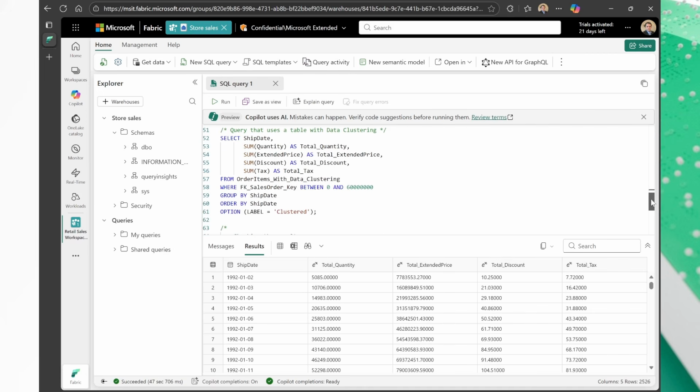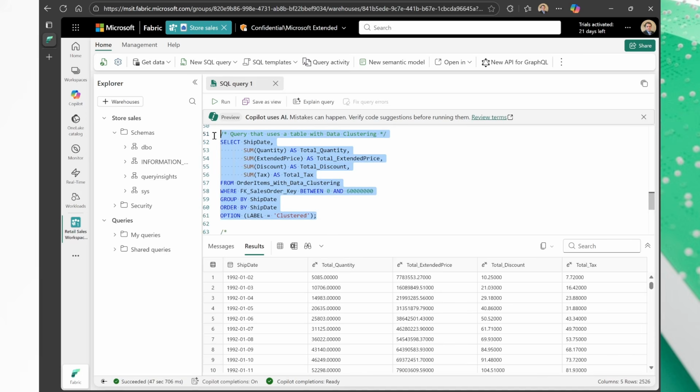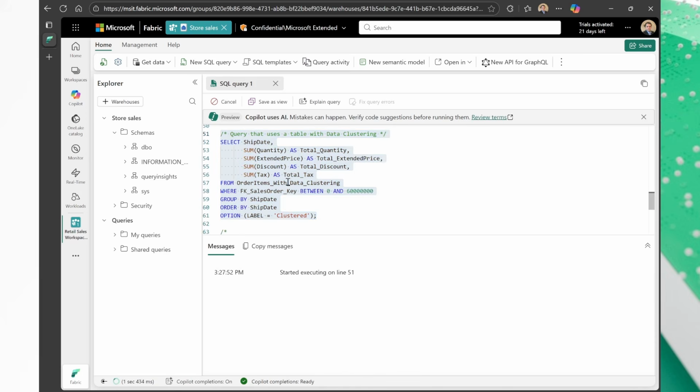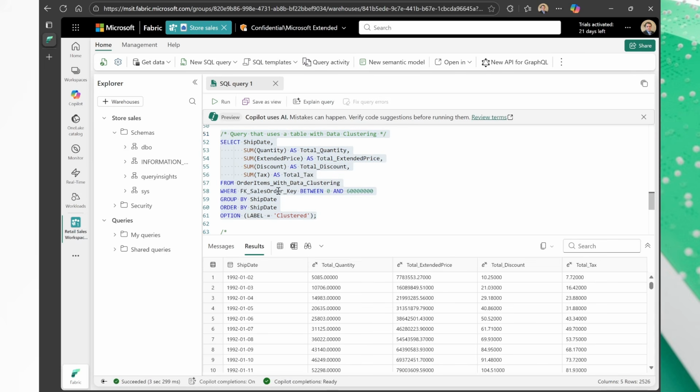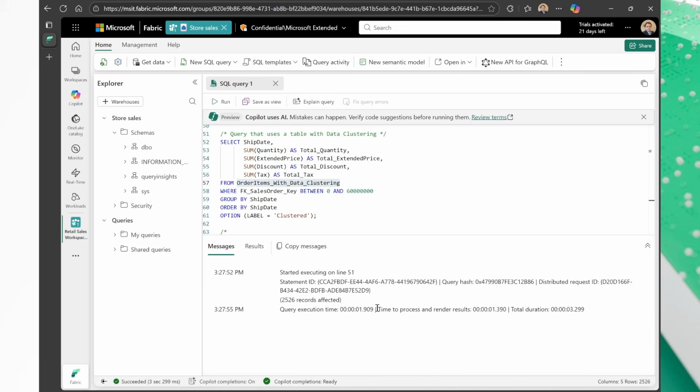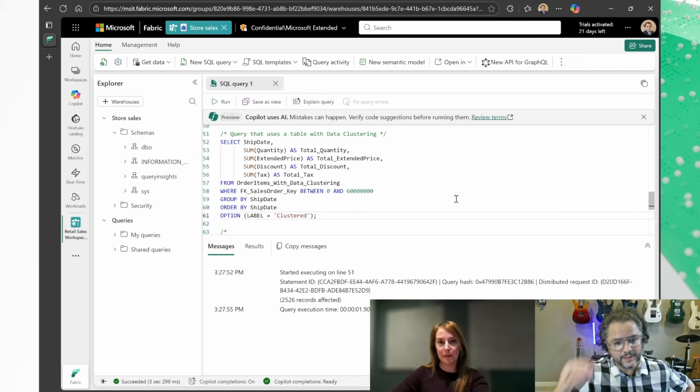Yes. Now, I'll go ahead and run the clustered version. This is the exact same table, the exact same data, except it runs on the data clustering version of the table. And take a look at this, Joanna. It took 3 seconds. If we look here, the query execution time was 1.9 seconds, and it took a couple more seconds to actually bring the results to the screen. But the query execution time here was 1.9 seconds, where it took 43 seconds in the previous example. This is a massive difference between those two runs, if you think about this.